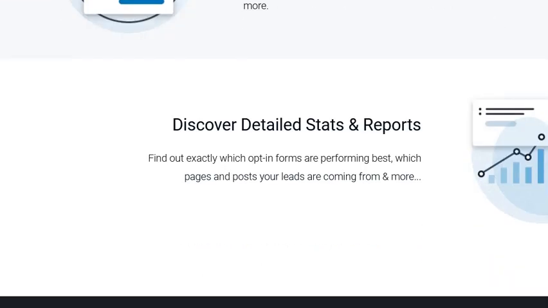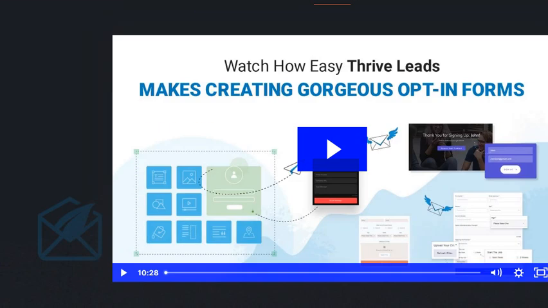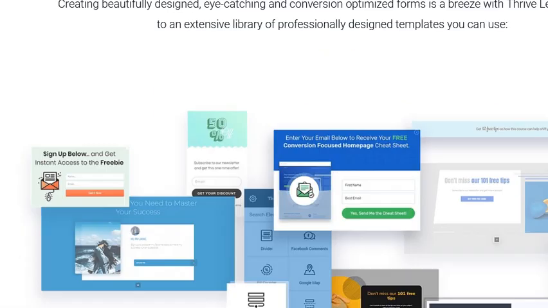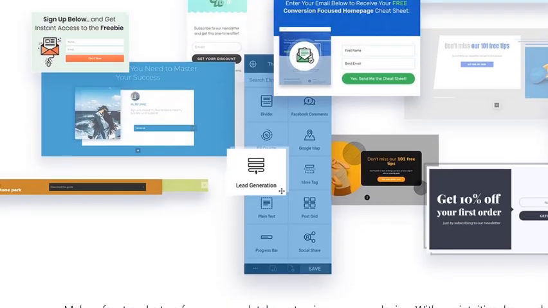You're going to get detailed stats and reports, and you can watch this video to check out how it works. No design skills are required. Everything has already been set up for you. All you have to do is add your own content. You can customize the fonts and the colors.